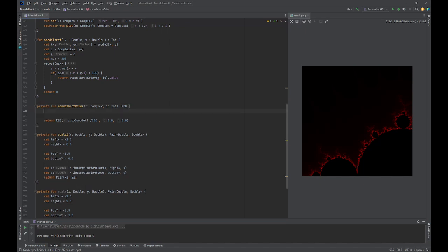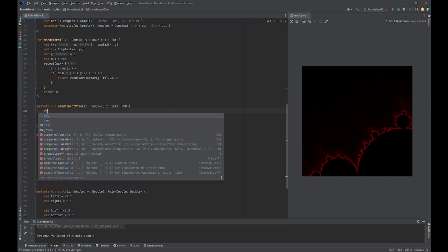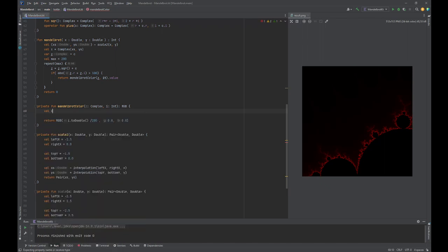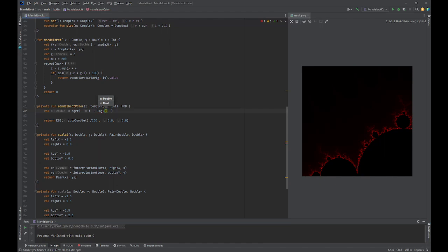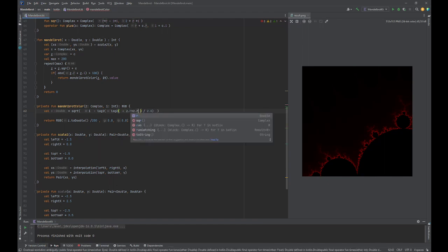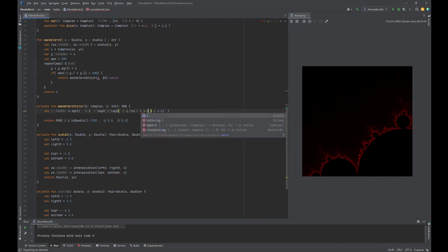What if we do something I have experimented with previously and figured out one way to do it? If we do square root of our current iteration minus log 2 of log 2 divided by 2, and inside here we have ZR times ZR plus ZI times ZI.